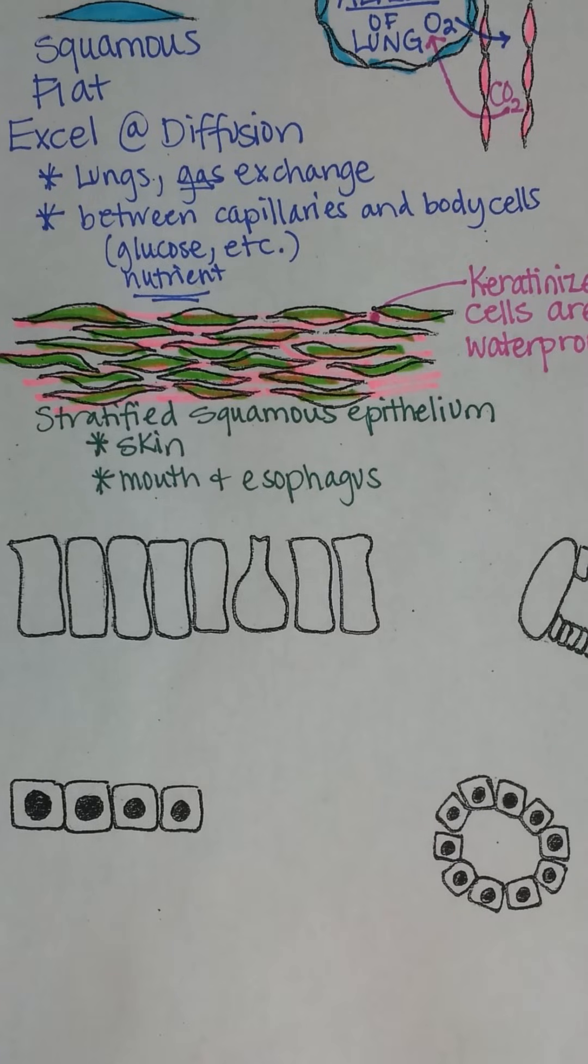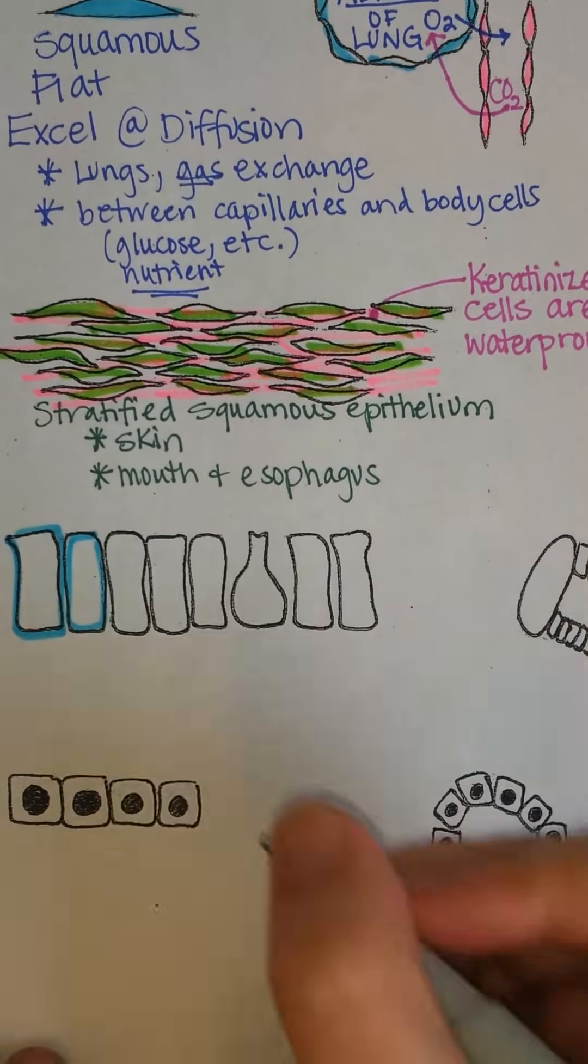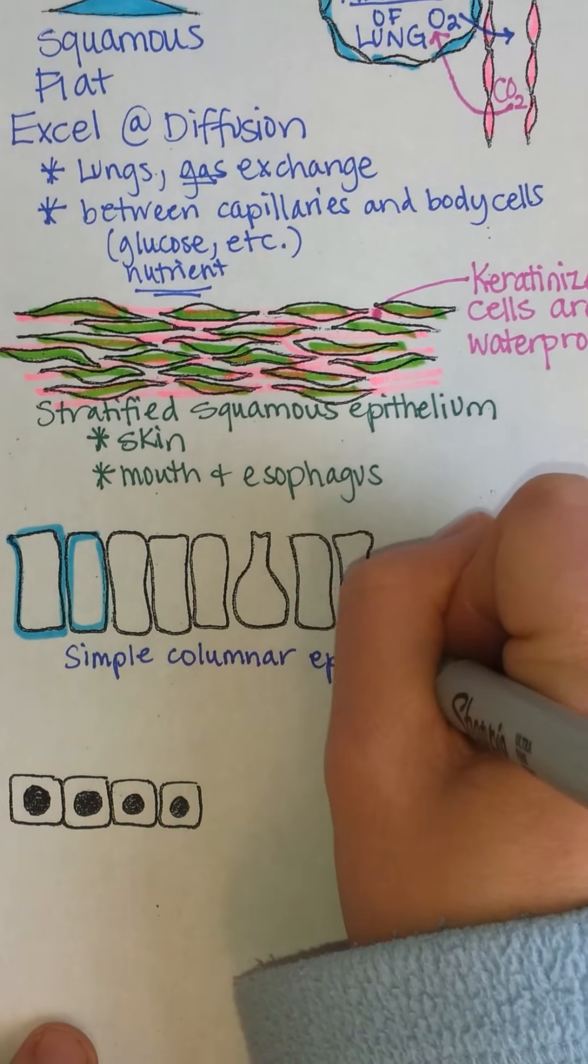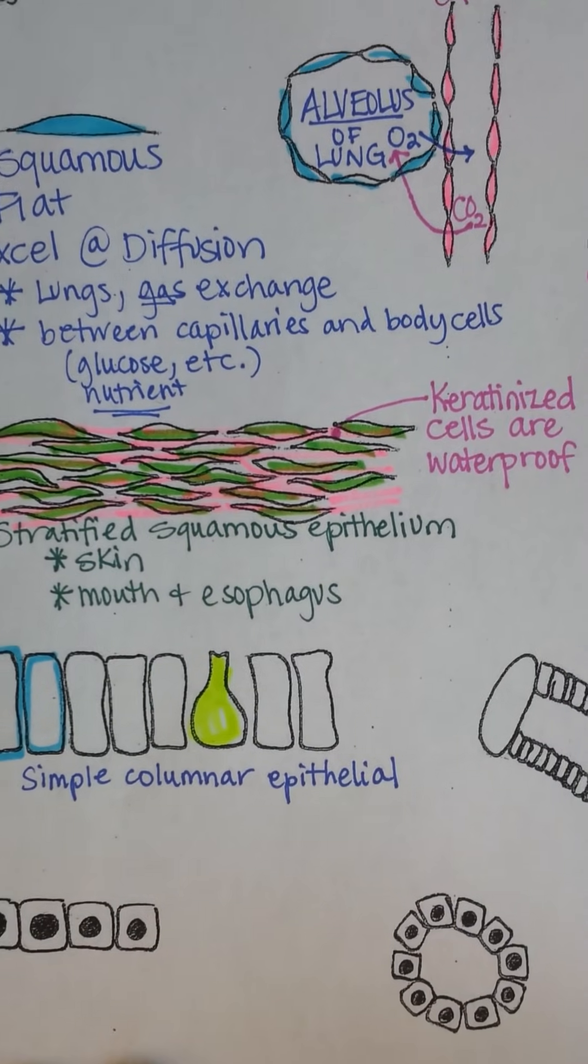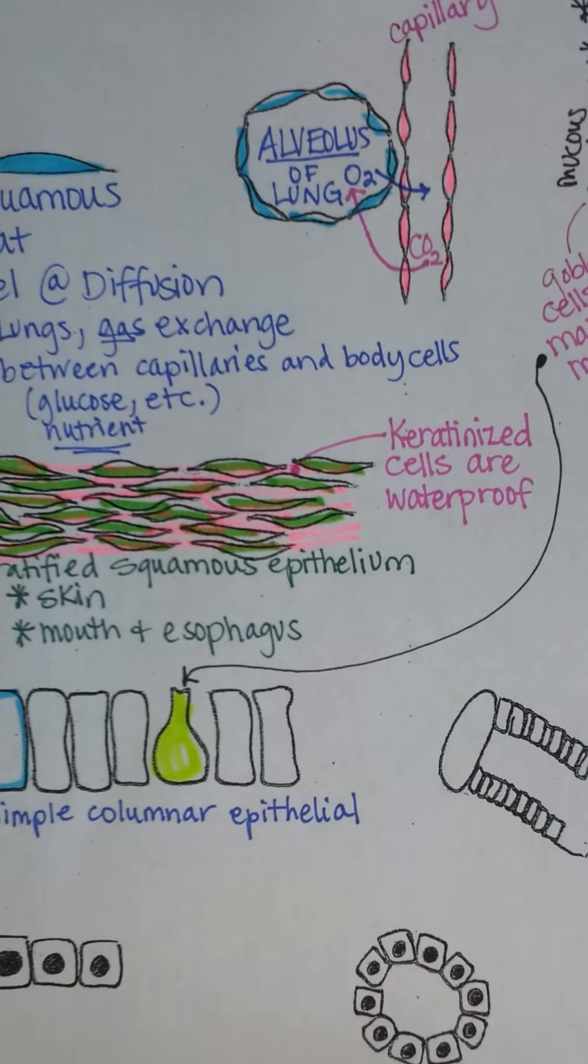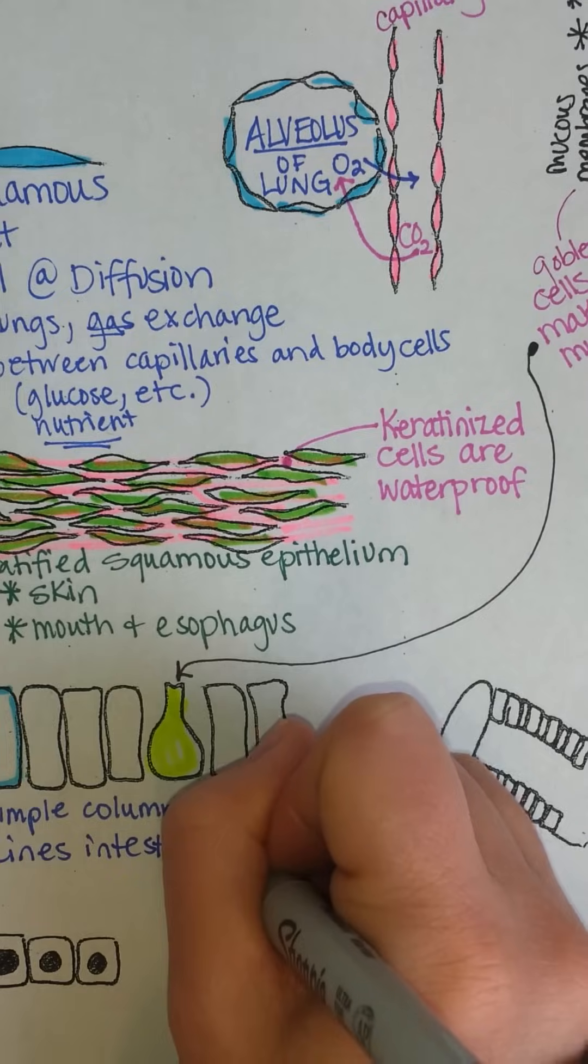Now let's look at a totally different shape of cell that is still epithelial, so it still means it's lining something. So far we looked at the lining of the lungs and the lining of capillaries or all blood vessels, and then we looked at the lining of our body, it's the cutaneous membrane. Now let's look at the lining of the GI tract. These cells are tall, columnar shaped. We call them simple columnar epithelial cells. Notice this funny looking one in here, that's a goblet cell. Remember talking about that? Goblet cells make mucus right here. So these line the intestine and absorb nutrients.